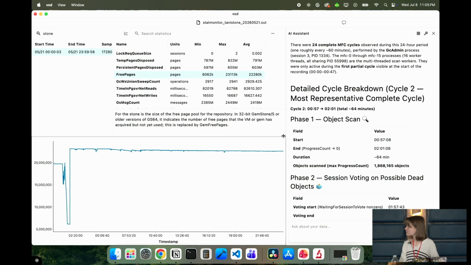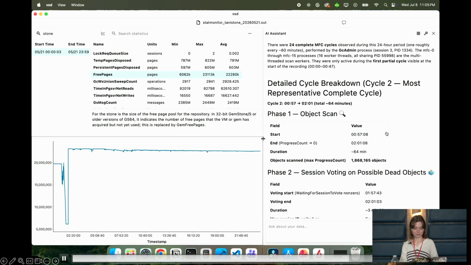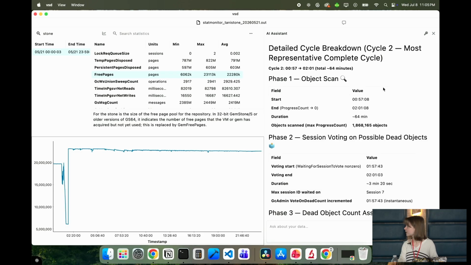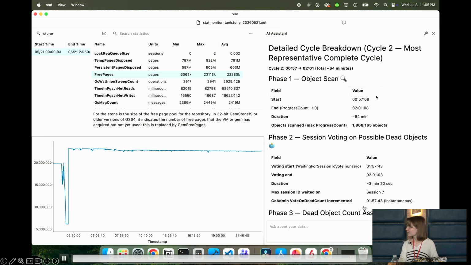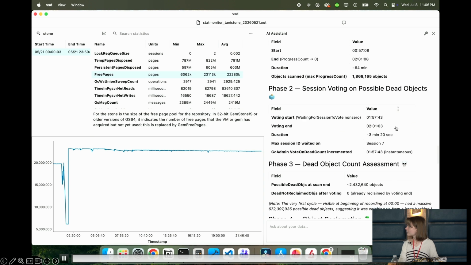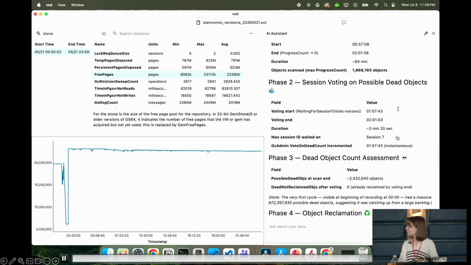And it tells us, same as we looked, where it started, when it ended, how long it took, and the max progress count, how many objects we had. For this one, it was about 1.8 million. Then, if you remember, one of the next things we did, we also looked at session voting, and it tells us when it started, when it ended, how long it took, and which session took the longest to vote.